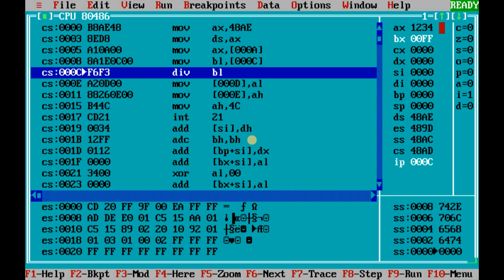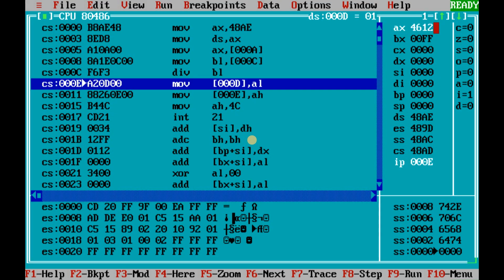So that's why for BX the value comes as 00FFH. Actually our data is FFH only, but the processor added the extension 00H. Execute the next instruction.